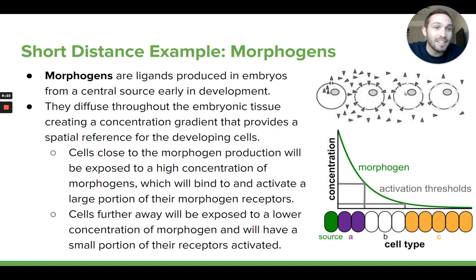And then this cell right here, his morphogen receptors are about half activated. Let's say that triggers a different set of genes turning on. Because half of your receptors are becoming activated, that initiates a slightly different signal transduction pathway that leads to a different set of genes turning on in this cell. Let's say it's the genes needed for this cell to develop into a nerve cell.